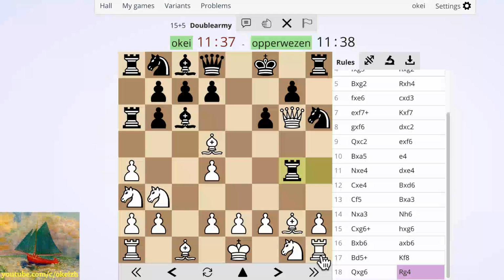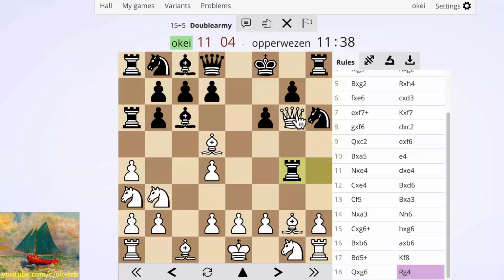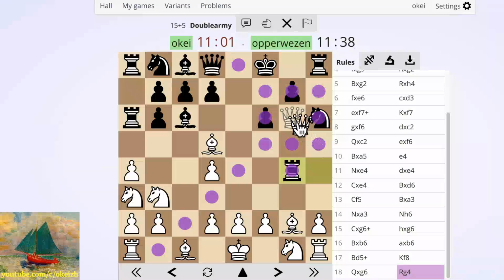So promising, and yet not quite working. What to do, what to do? Okay, I just have to do... No, but if I do this, he's also got knight f7. Ugh. So this has just really turned out badly. I don't know what to do. I've just been done.